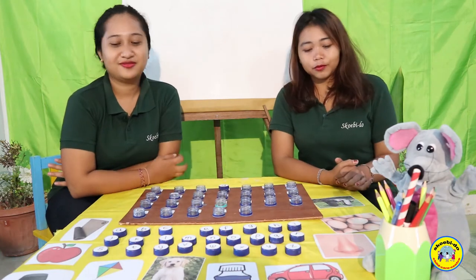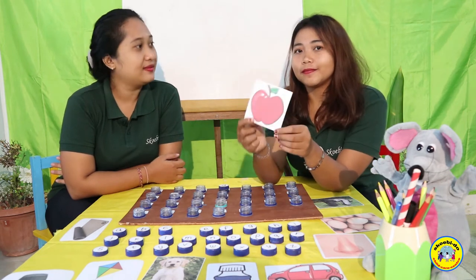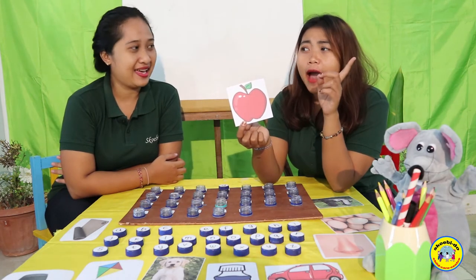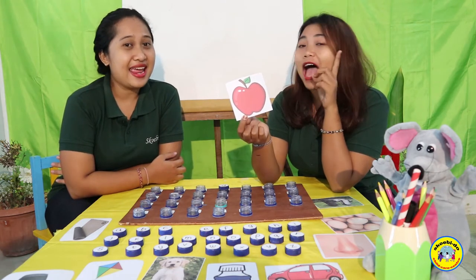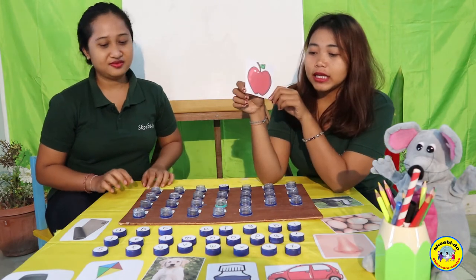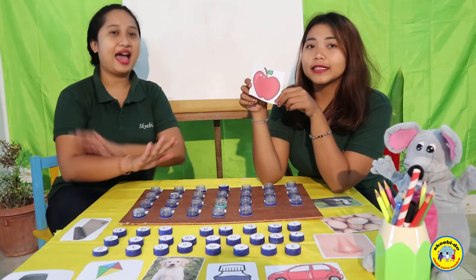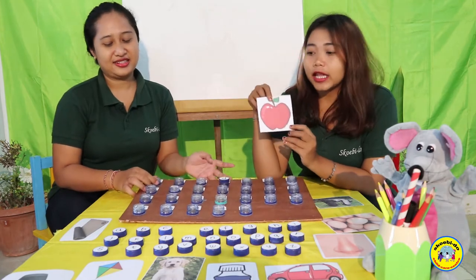Okay, wow, yes. I like this activity, Miss Ayu. I want to pick this picture. Okay, what is that? I know that you know this picture. That is apple. What is the first letter? It's letter A. Make a sound. Okay, so apple starts with letter A. Make a sound.